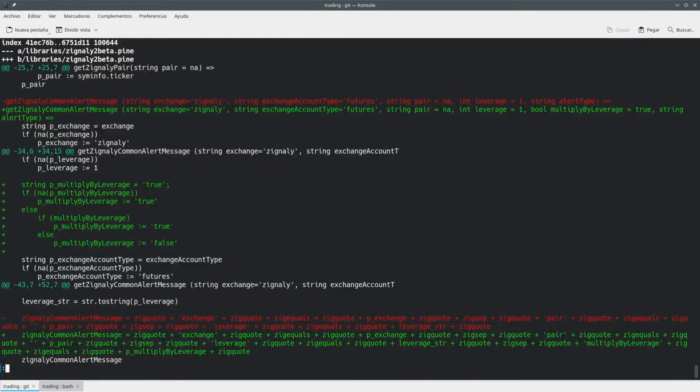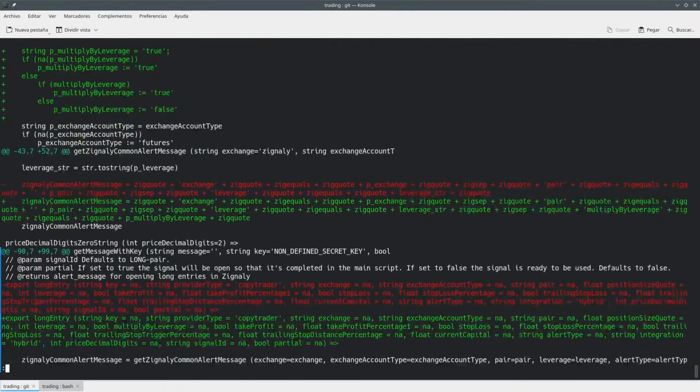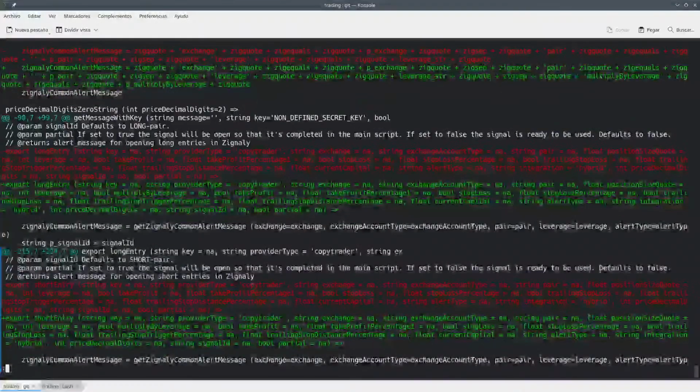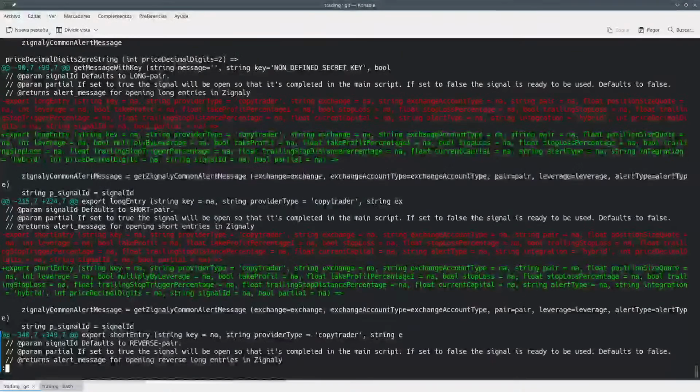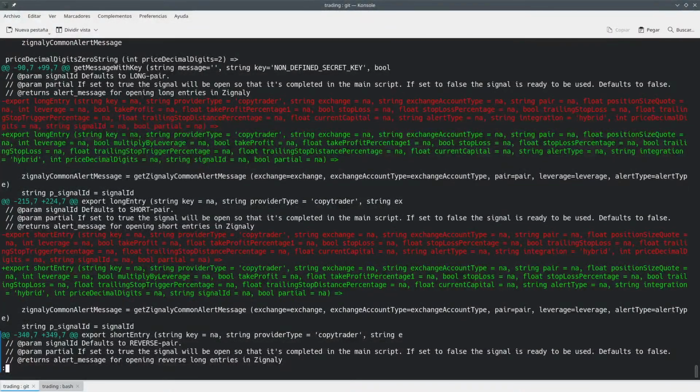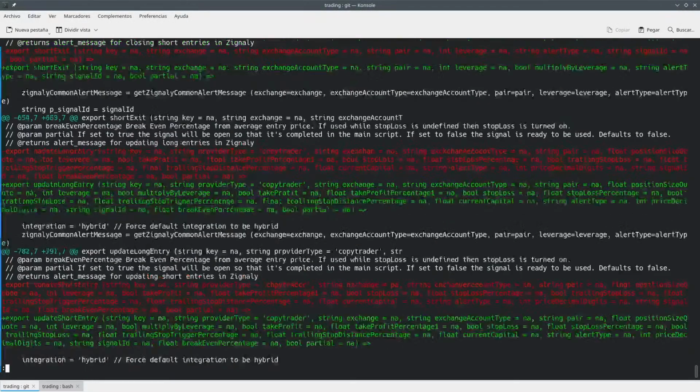So we have the multiply by leverage new setting, which is set by default to true. It's used in the Zignaly common alert message here. And then every place where there's a leverage, now we have this new setting, which is the multiply by leverage, so that you can modify it if you want to.